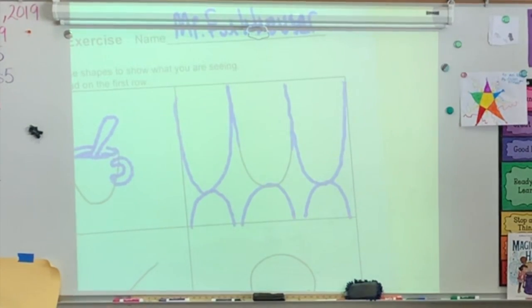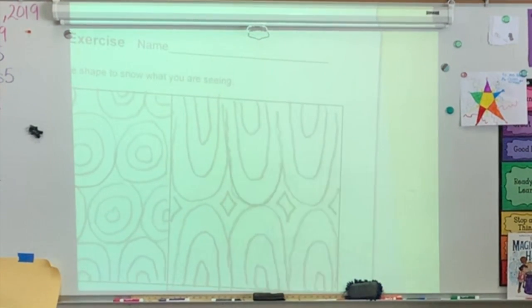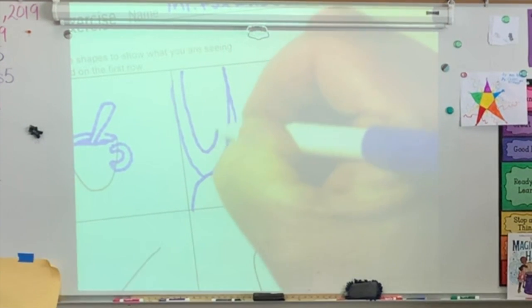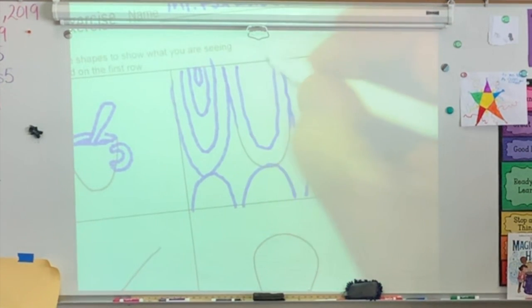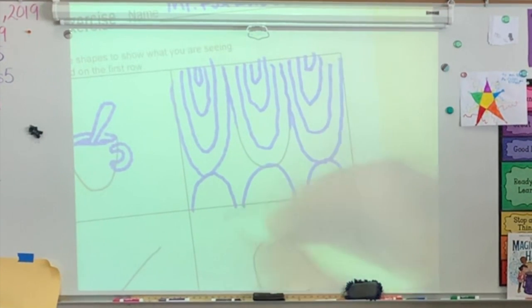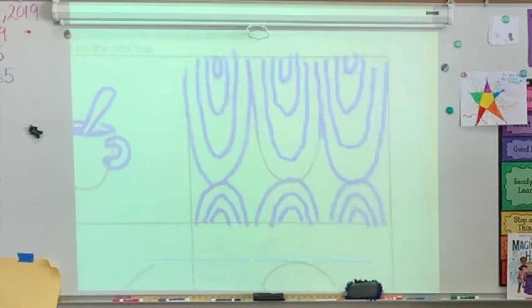Now you saw that the original had a few more U's in it. You might notice I just repeated the U's over and over again. That's a great way to make an abstract design. Just keep repeating the same pattern over and over. So if I do it again and again, it turns into a pattern, even though it doesn't really look like a real life object. And a lot of artists work this way. They don't really want it to look like a specific item in real life. They just want it to be a design.